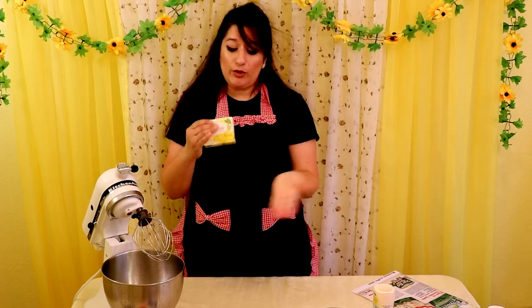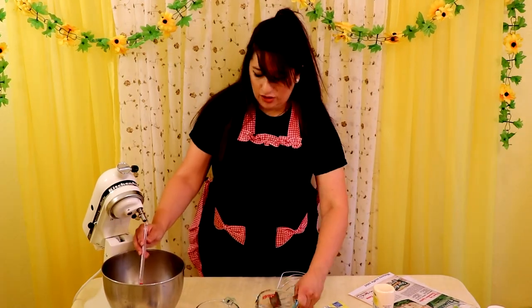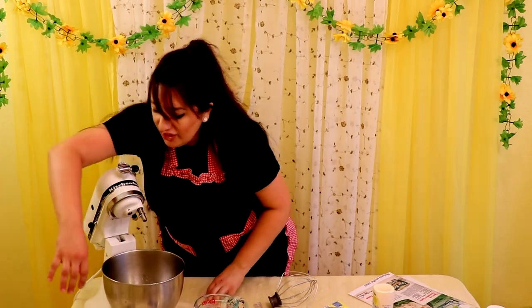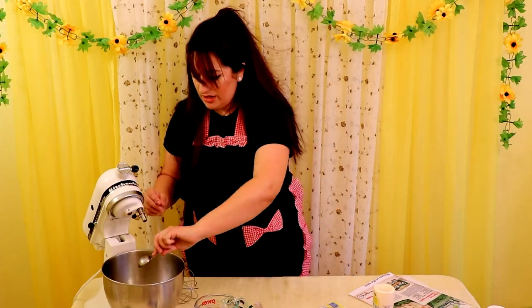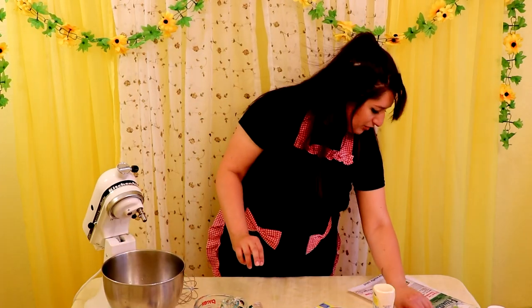The first thing that we are going to do is dissolve the gelatin in a cup of hot water. It looks like egg yolks. It is time to mix in the cold water. We are now going to add 2 tablespoons of lemon juice. So hopefully I can do this with these packets. Oh, it's leaking everywhere. 1 tablespoon of lemon juice. I'll just do the other 3 packets for the 2nd tablespoon.